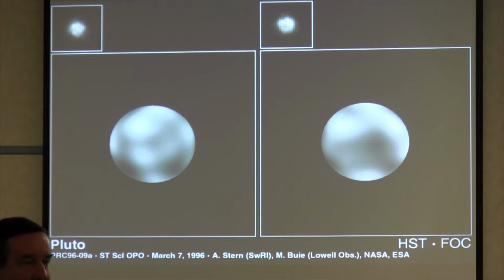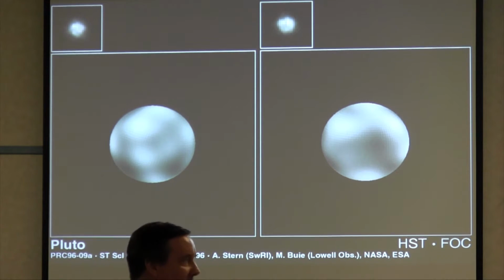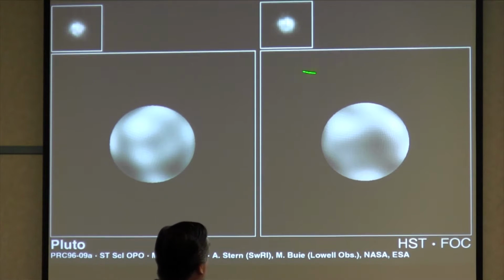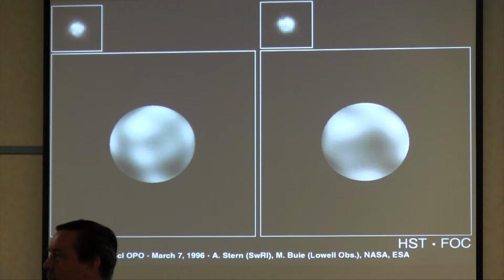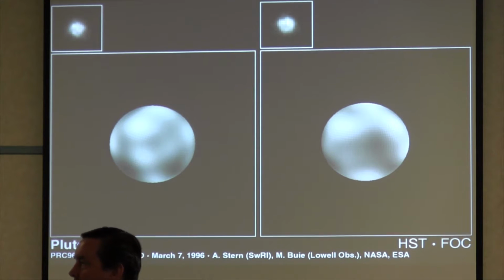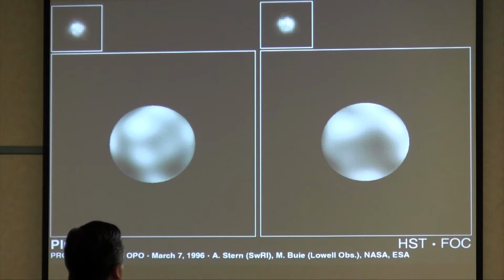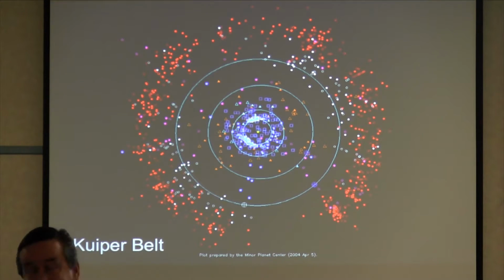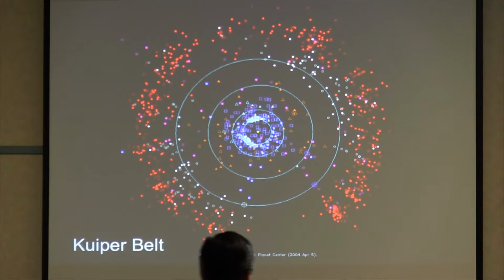Okay? So if you think that you're going to have a beach party, this is not the place to try and do it. It's going to be ice covered. There are a lot of other compounds besides water that will freeze at those temperatures. In particular, methane becomes solid around minus 200 degrees. All right, so that is the Kuiper Belt out here. These are all ice balls, frozen ice balls out at the edge of the solar system.